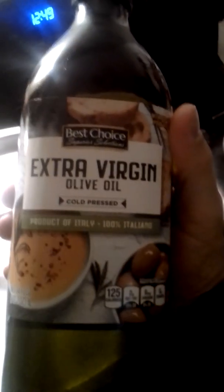As far as oils go, if you're cooking with fish or you're cooking on cast iron, go with extra virgin. This stuff is about $10 a bottle now. And it's worth every penny of it because it is dang good on certain things.